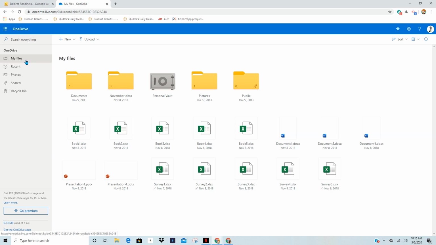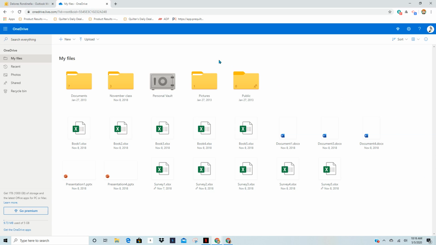Coming back over to the left-hand side of the screen, you're going to discover that you have a navigation bar that lists all your files, the things you've worked on recently, your photo area, your shared, because this is a collaborative tool and you can share it and there's no cost to that, and your recycle bin, in other words, your trash bin. Down at the bottom, it is a little advertising, and that's the only advertising you actually get from OneDrive, unless someone has tried to tap into your account and they will send a notification to your email. You can go premium for a cost, but you are given 5 gigabytes of storage. So that's pretty good. And there also, you have an app that you can use as well.